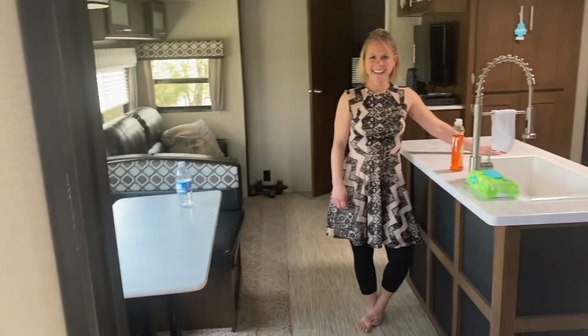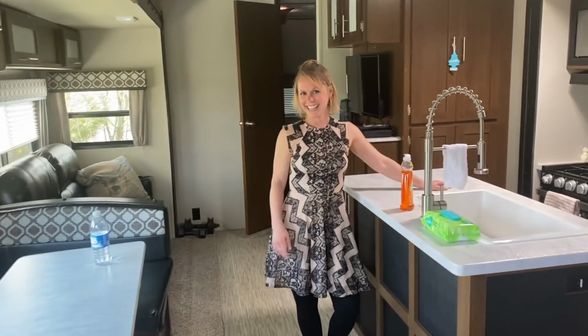It was really weird, but as we get ready to move, we're probably going to end up in our camper because our house sale is coming to an end really quickly here. Everything should be finalized in the next day or so, and then the move is going to be within 2 to 3 weeks of that. So it's going to come to an end really, really quick. And we haven't found the property that we absolutely love and can move into right away. So that means all of our stuff is going to have to go into storage, and we're going to have to live in our camper at the campground.